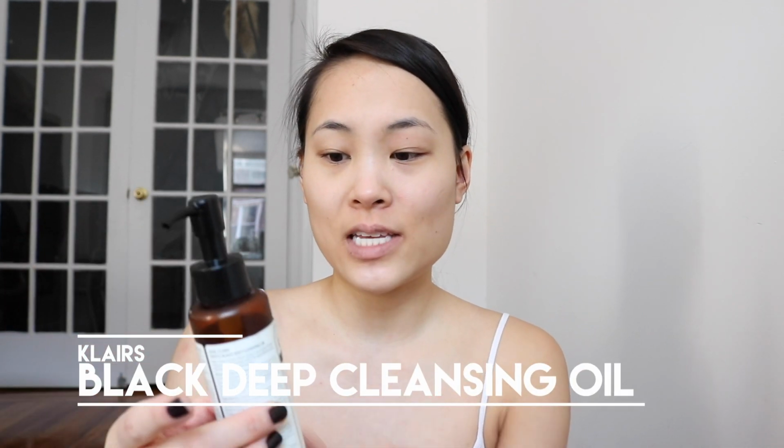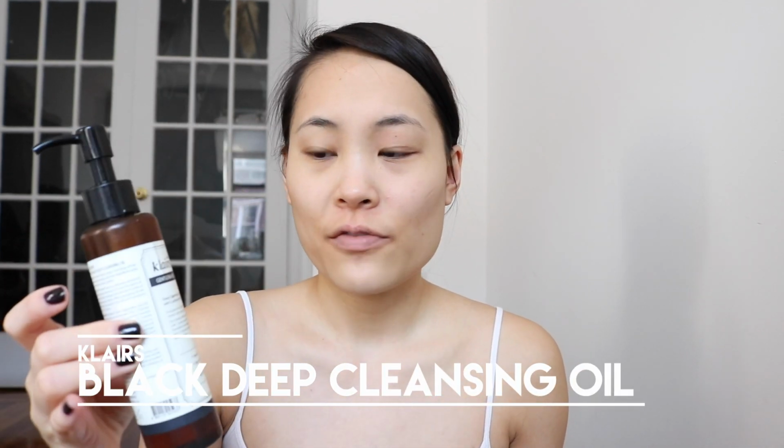Now I just go wash this off. If I wear makeup, or usually when I shower at night after the gym, I do double cleanse. I use the Klairs Gentle Black Deep Cleansing Oil, which I feel like is pretty good. It came with the initial 10-step Korean skincare kit that I bought from Soko Glam, but I've just still been using it, and I know it's good to double cleanse if you have even sunscreen on, so I try to do that at least 2 times a week, but I don't do it every day.